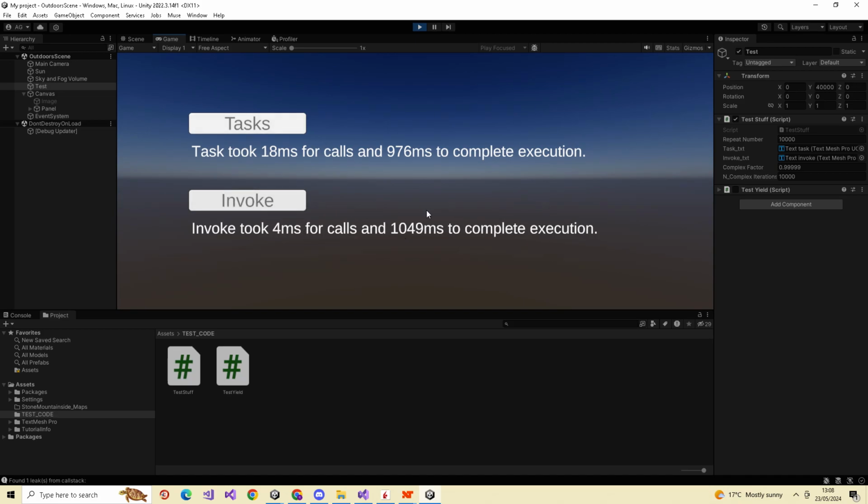What we're seeing there is the jobs with the invoke, which doesn't have the initial overhead. That's very similar to the initial overhead of the invoke, probably just the invoke. It's almost like the jobs are setting themselves up almost immediately. But you can see the completion of the math is totally in line with the tasks, given the complexity and the repeat number. Yeah, it's completely in line.